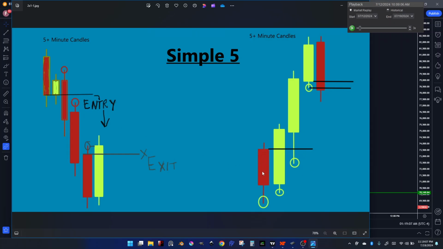So in this case, you had a red candle. It does not matter if this was green coming up to it or red coming down to here. If you have a full-bodied red candle and you have a break of this wick, or if you just start to show signs you're going above, you can enter anywhere in this area here. Just keep in mind that the higher you enter, the smaller this area will be.